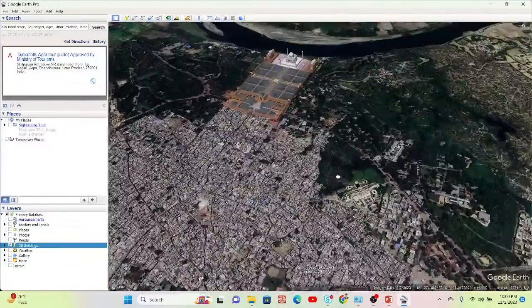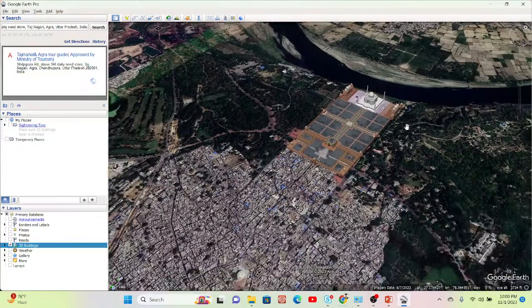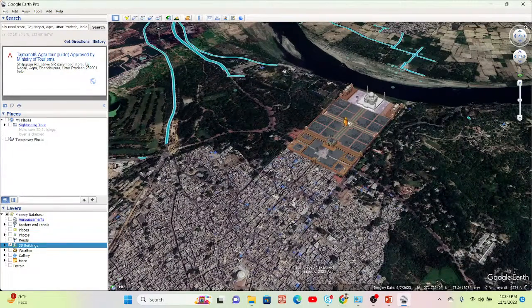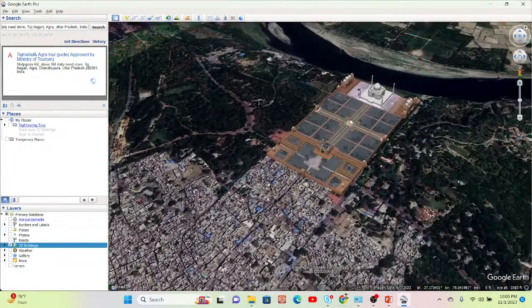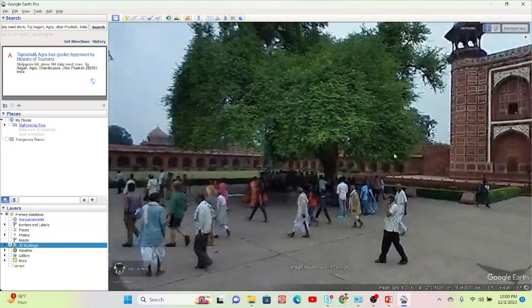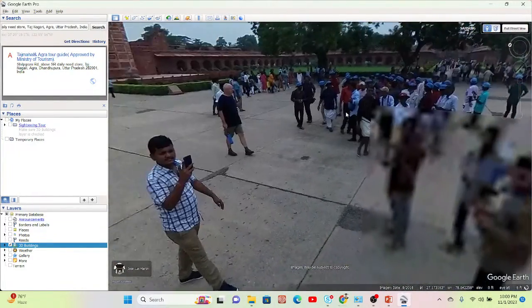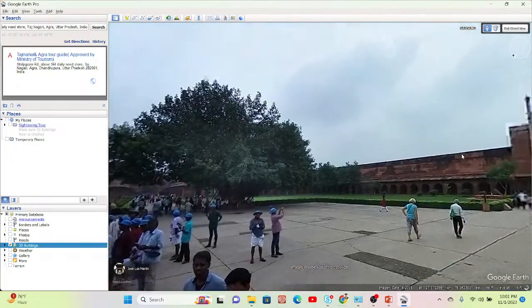Okay, you can see the Taj Mahal view. For that, you can simply drag, and I just paste it in here. So now we can get a better view of this place. You can get all of those features very quickly and very clearly from here.